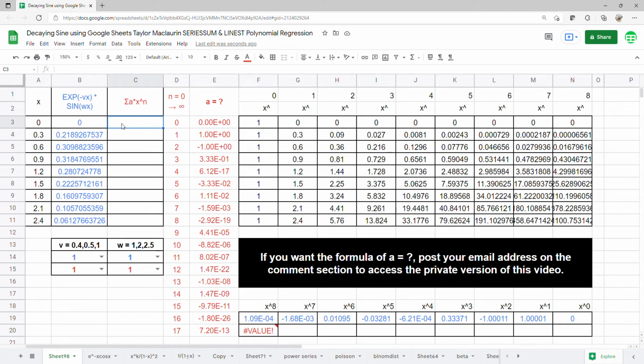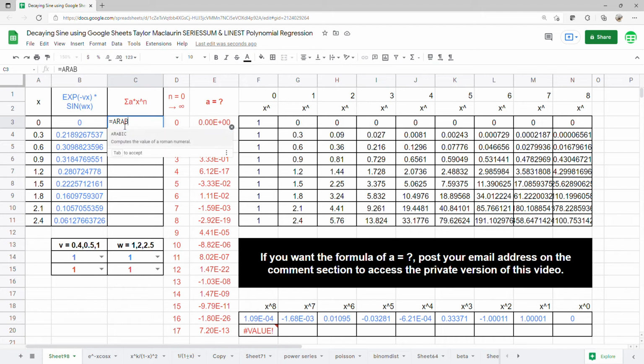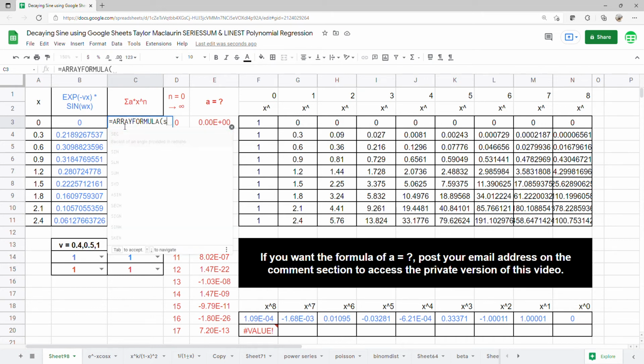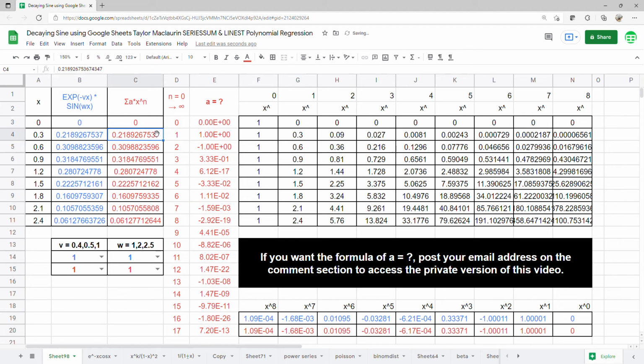Now we continue with the expansion, which is array formula, series sum of the x values raised to the power n, where n starts from 0, incremented by 1, and the coefficient will be this range, and enter.